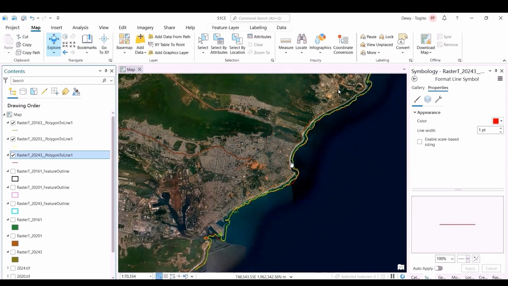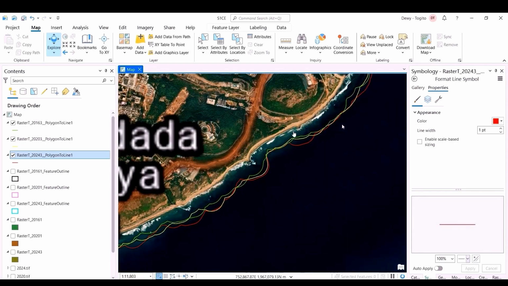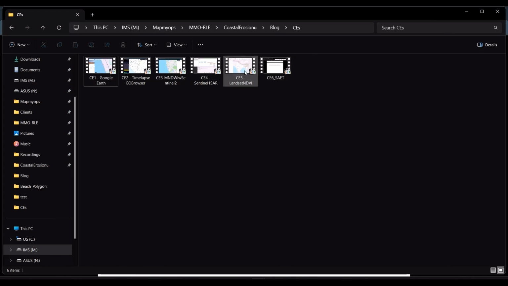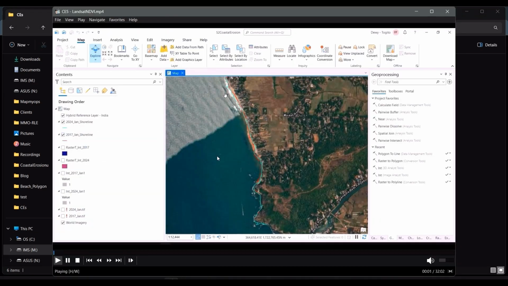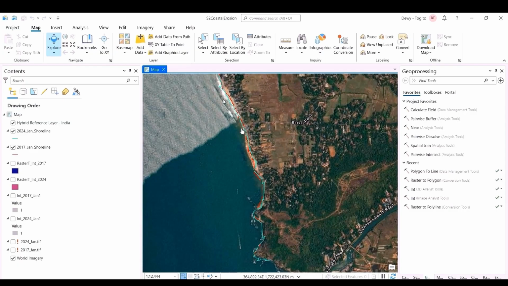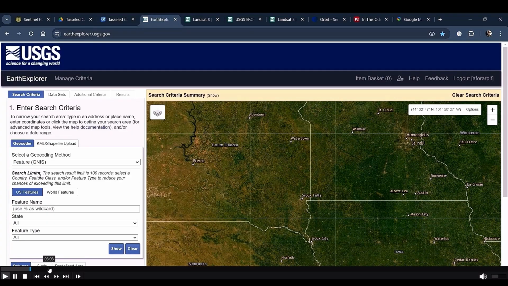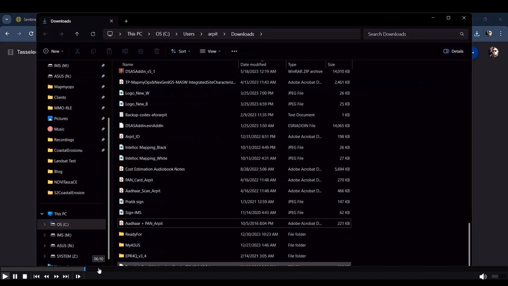While all the previous 4 workflows were performed using satellite imagery from the European Space Agency's Sentinel platform, in the 5th workflow here, I have used a different source of optical satellite imagery, that is Landsat satellite imagery from NASA USGS platform. The area of interest remains the same, which is Anjana Beach in Goa, which I had used in the previous workflow.